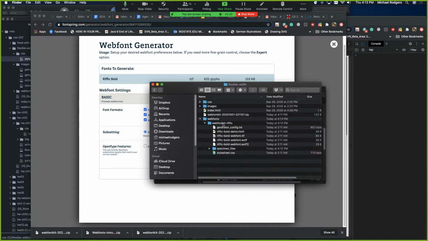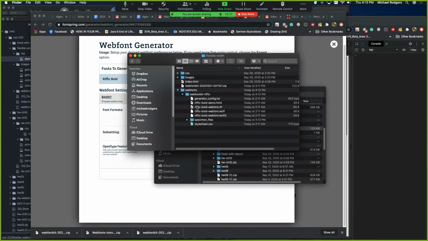All right, so if you expand it, you're going to see several artifacts that have been created for you. There is a style sheet, which actually has the font face styles set up in it. There is a config test, and there is this demo HTML.